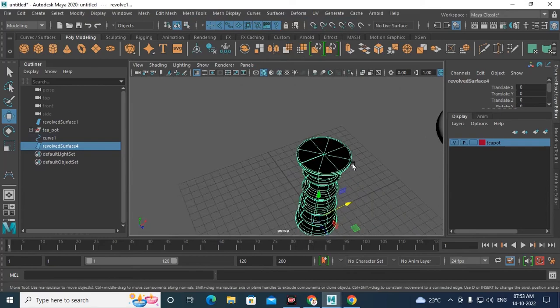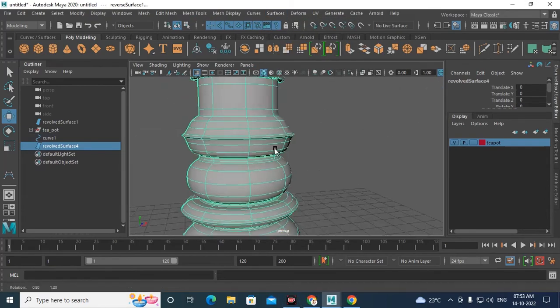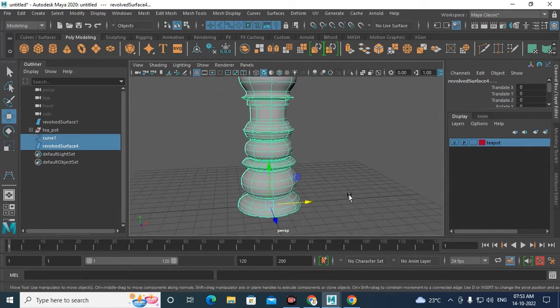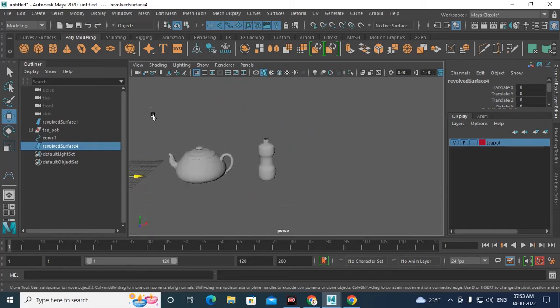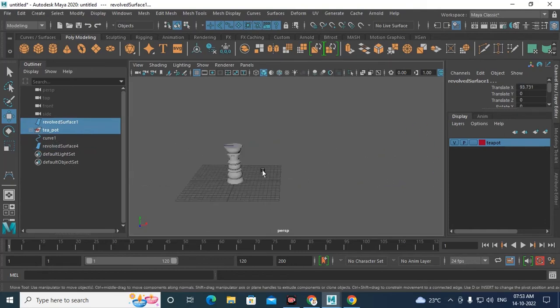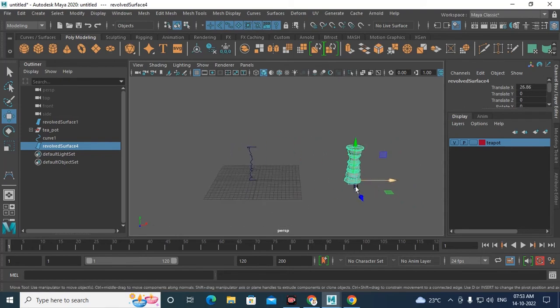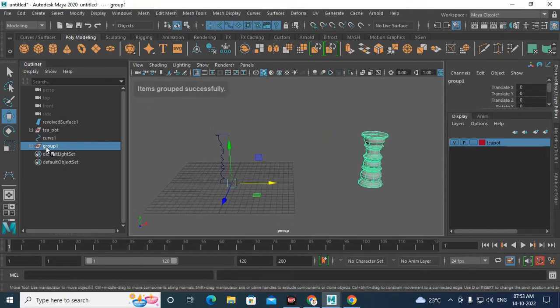See, clear? Clear? Now the same. Move from here, change the pivot to center, Control G. Whenever we group this, it automatically creates a new group with the transform tool at the grid center.